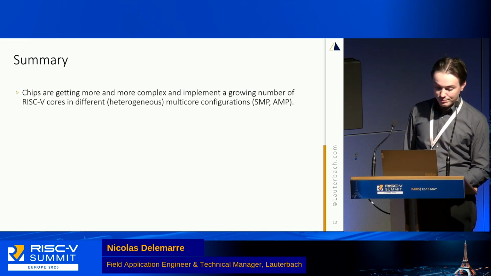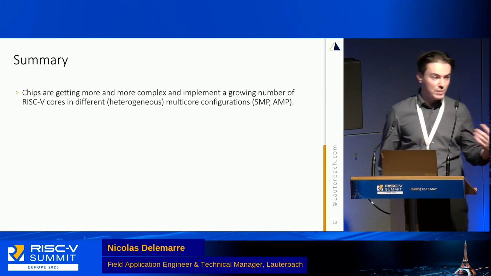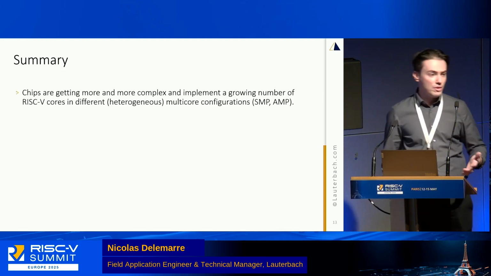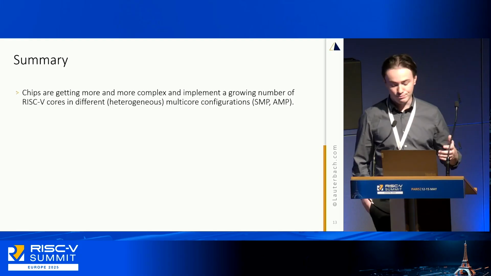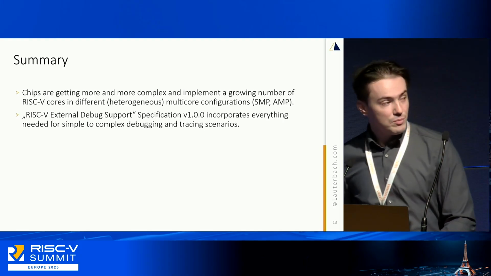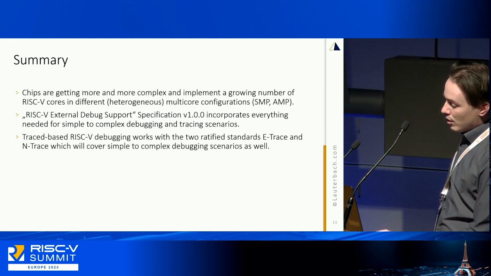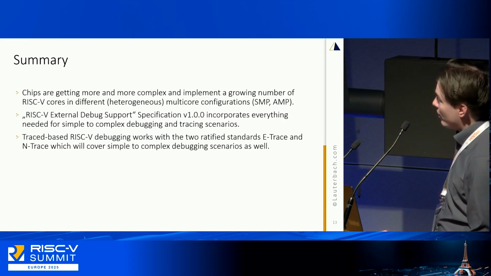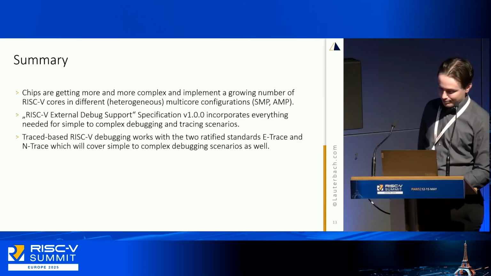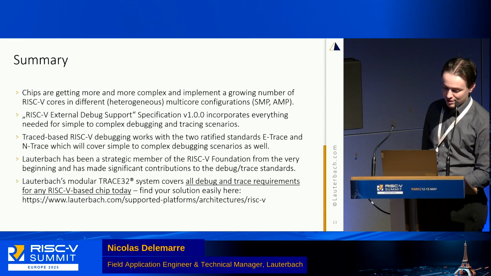As a summary, chips are becoming more and more complex. Systems are becoming more and more complex due to the number of cores or the number of OSs. We do support the RISC-V External Debug Specification, so version 1.0. We do support all the trace standards, so either eTrace or nTrace. We have been strategic members. I just talked about this.